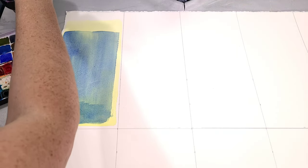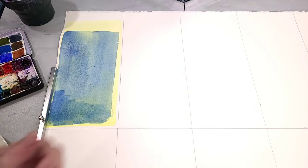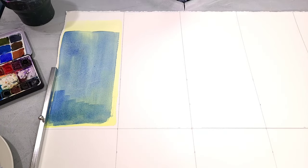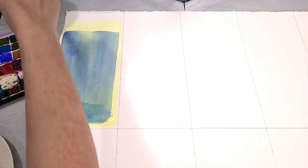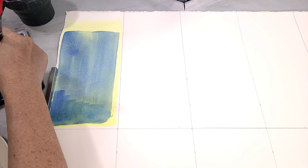So wet into wet can be done a variety of ways. You can either apply clean water and then dab in paint. You could do a glaze or a wash of color and then dab in color. There's a variety of ways to do wet into wet, but I'm going to do this in a pretty simple way. We're just going to take two colors and kind of let them blend into each other.